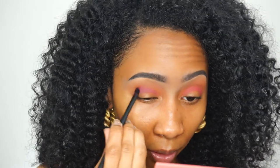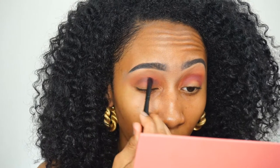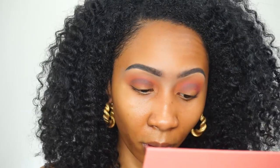And then right on top, I'm going to put Connie, which is a purple color. Coming back in with that E136 that has Sunset on it, I'm going to blend this out. These blend so creamy, and they blend perfectly into one another. And going back in with my 135 that has Pancake and Spice on it, blend out any harsh lines. And take the color Midnight and pack that right on top of where we put the other two purple shades, just so I can deepen up the crease.